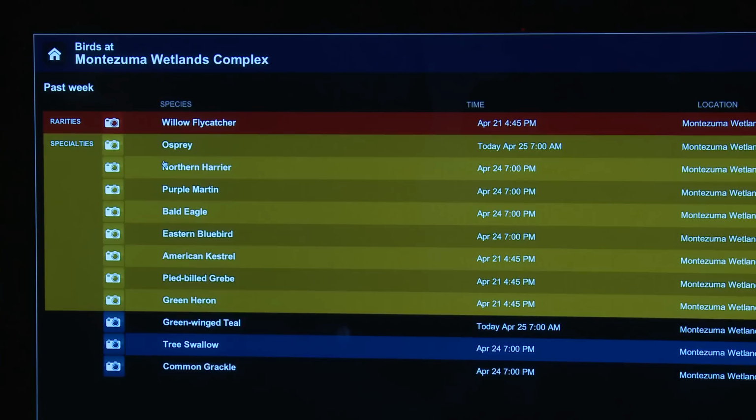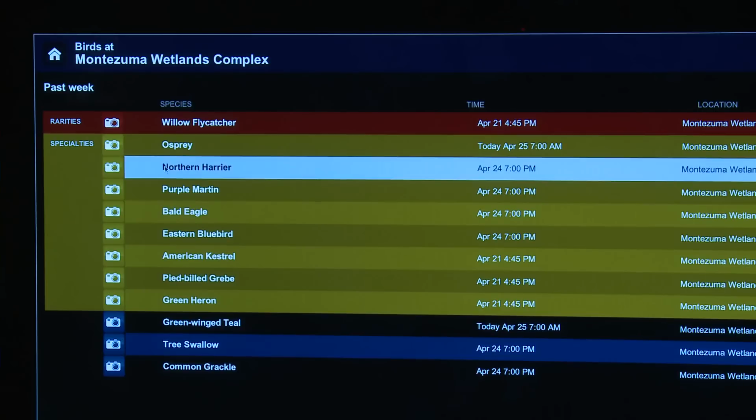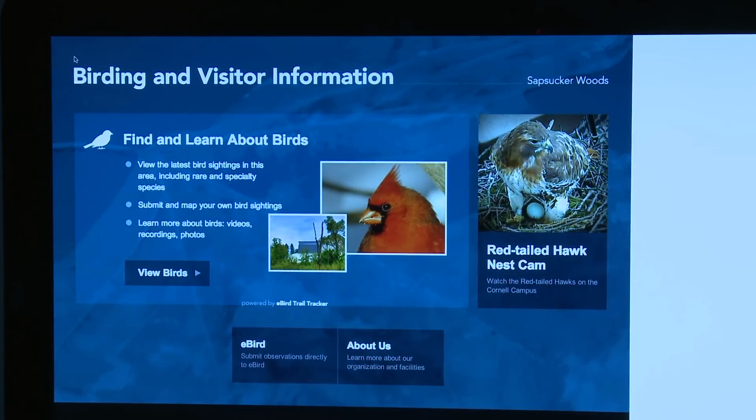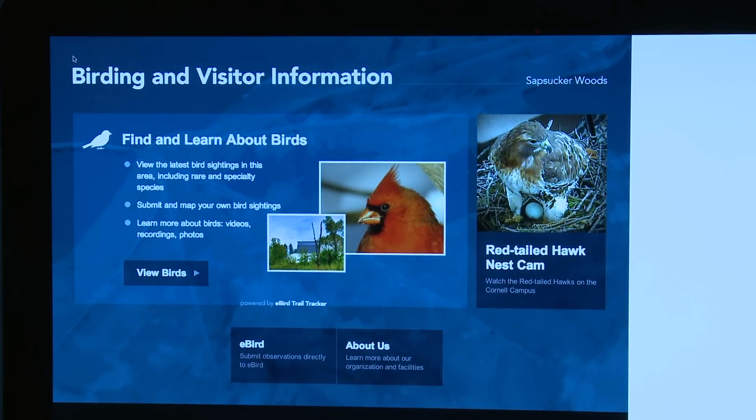guide later users. Now, a typical user scenario would be that I have arrived at the visitor center and I'm interested to know what bird species I might find here. So I head over to the eBird Trail Tracker. Now, the eBird Trail Tracker at rest will either be a listing of birds, the All Sightings page, or if you happen to have your customized home page, it might look like this. Now, to get from the home page back to the eBird Trail Tracker, you simply go down and click or touch. This is a touchscreen enabled application.